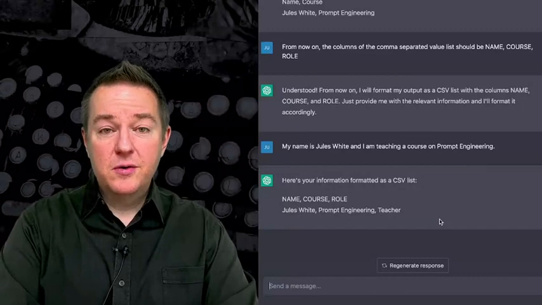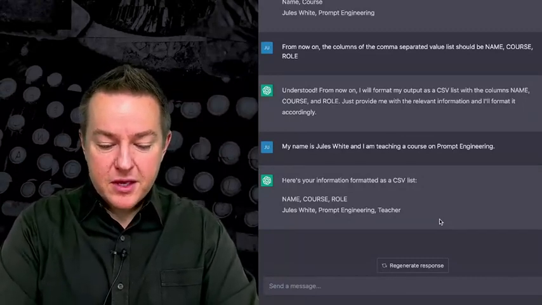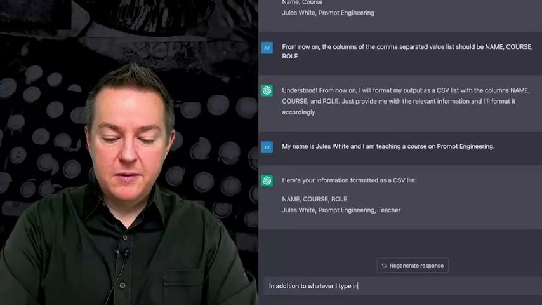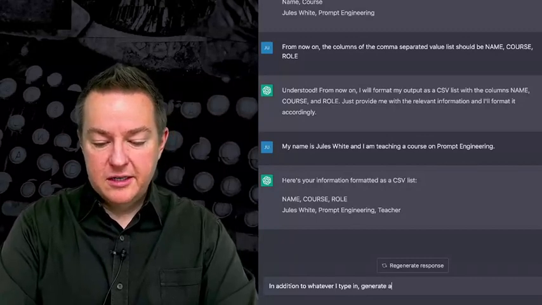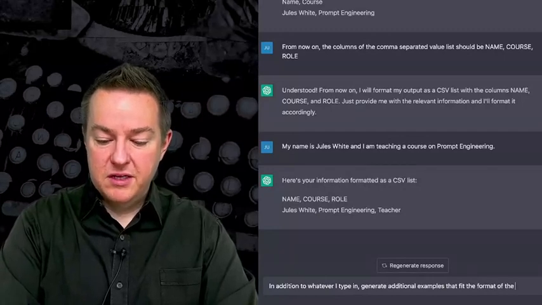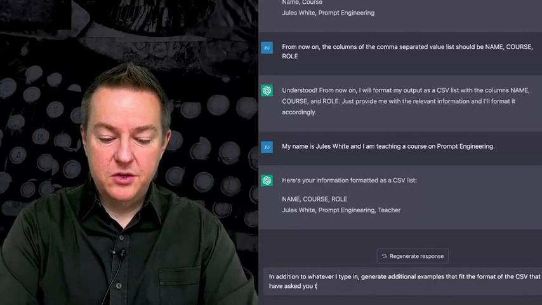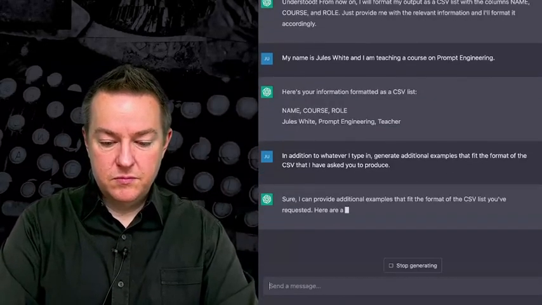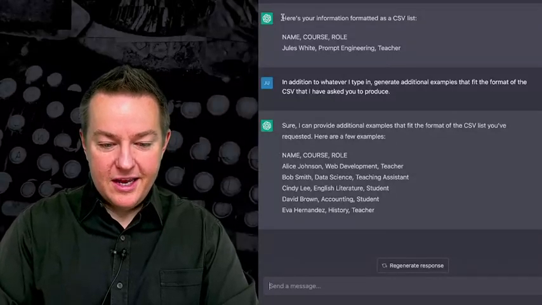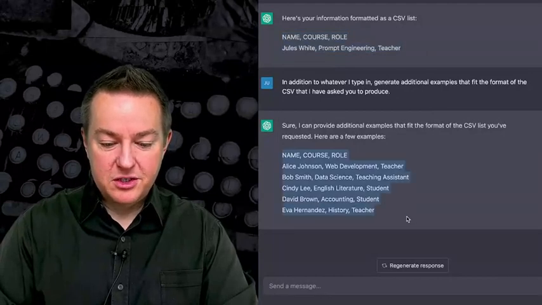Now, we could write more for our program. For example, we could say, in addition to whatever I type in, generate additional examples that fit the format of the CSV that I have asked you to produce. And now we see it's taken my original format, name, course, and role, and it's filled out additional examples.